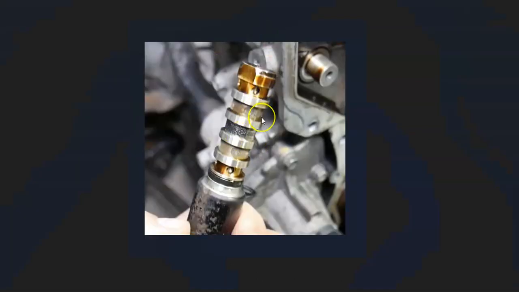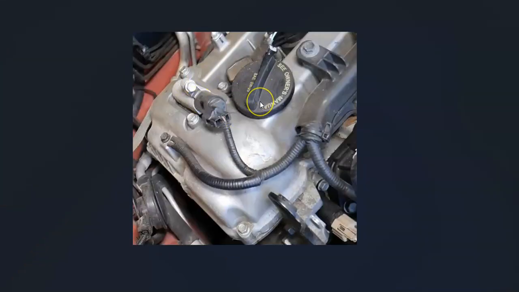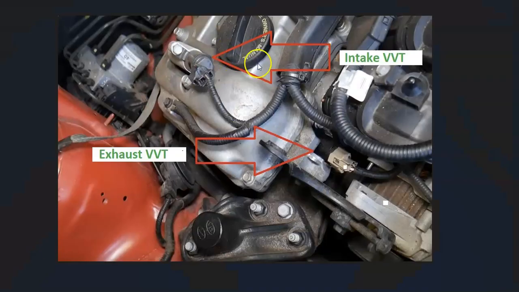Check out the intake variable valve timing on your particular engine and be sure it's working correctly. Sometimes they can become clogged up, especially if dirty oil has been used. Sometimes they can be cleaned and put back to work, but quite often they're bad and need to be replaced. Be sure to also check the electrical going to it, because anything wrong with the wiring — open, short, or bad connection — will cause the same symptoms as a bad solenoid.